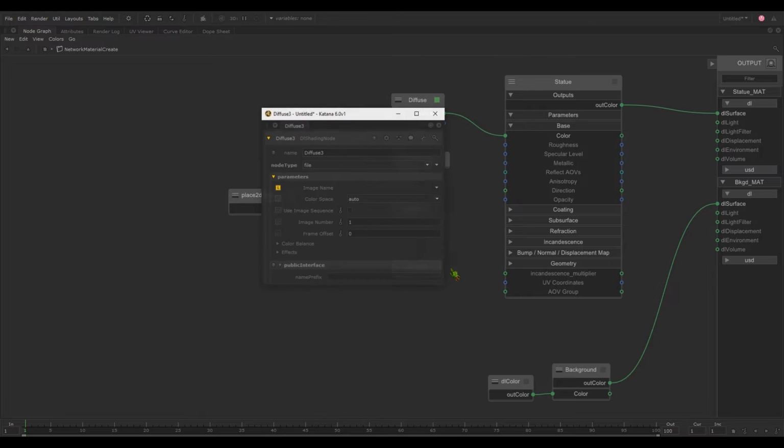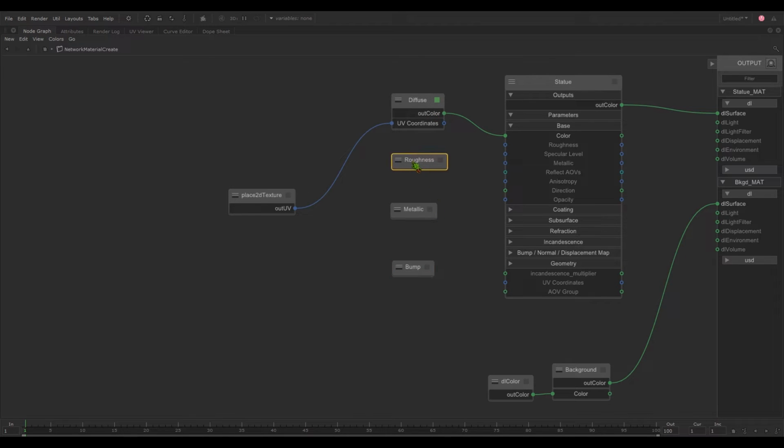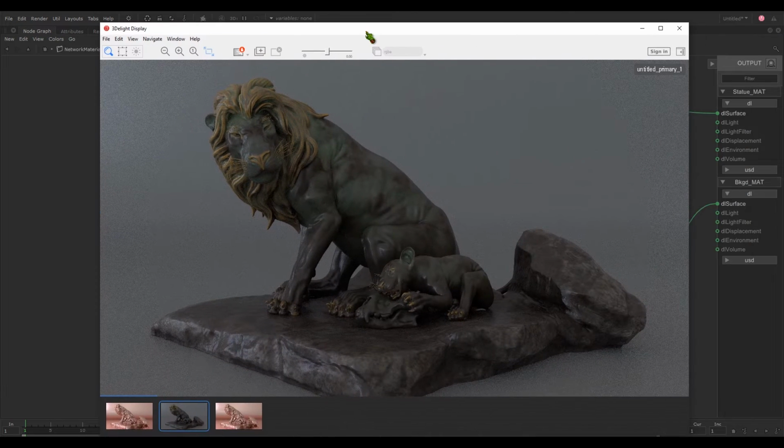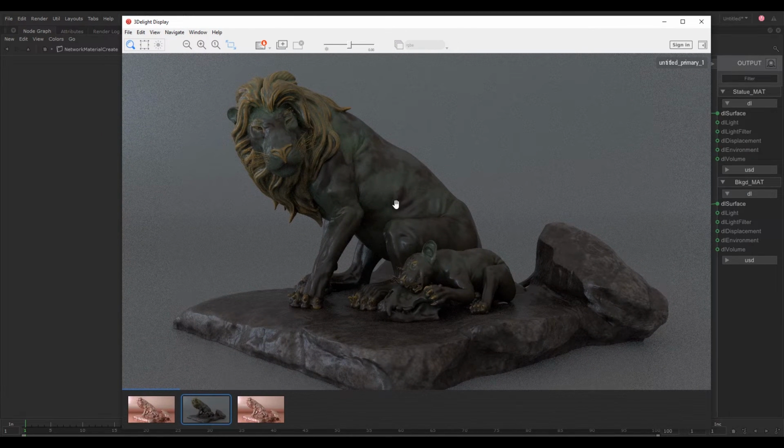And bump. And the reason why we wanted to create this diffuse node first and get everything set up correctly is because now all we have to do is just go in and change the initial starting UDIM texture map for each of those specific channels.